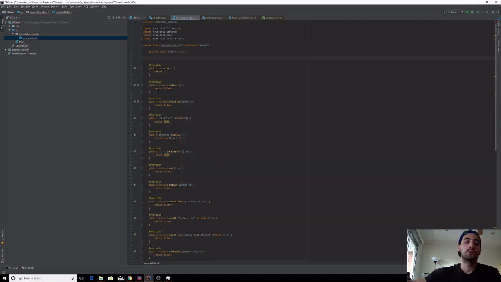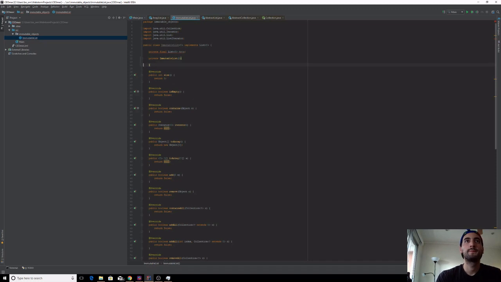So let's create our constructor. And our constructor is going to accept an array object, data.